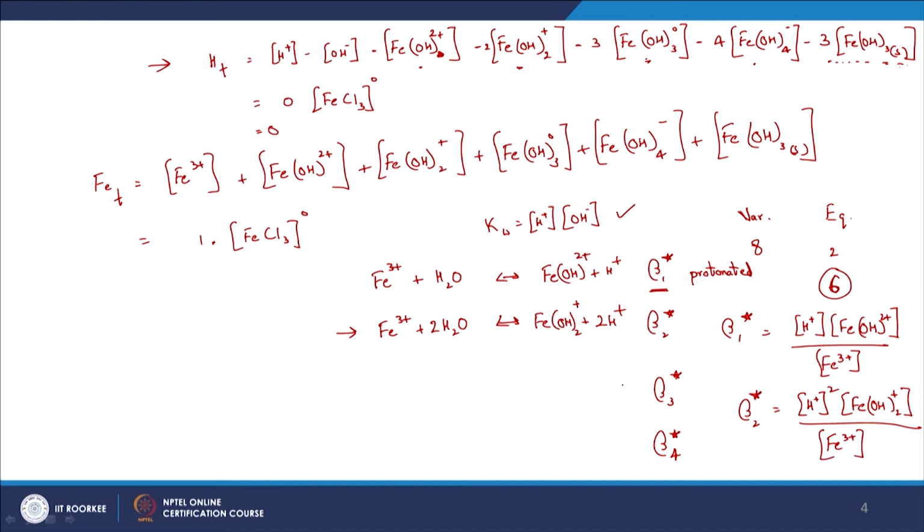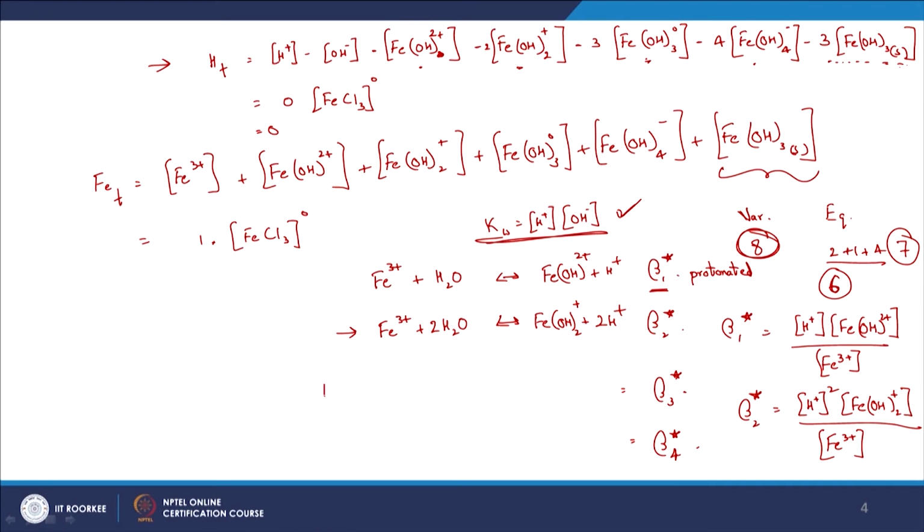Again, in the same manner, you can list it for beta 3 star and beta 4 star, but you get the picture. So now we have how many more additional equations? We have one earlier, so 2 plus 1 from Kw, the water dissociation constant, and beta 1, 2, 3, and 4. So I have 4 more equations here, right? So 2 plus 1, 3 plus 4, I think I have only 7, right? But I still need one more equation to be able to solve for this particular set of problems, right? And what is that equation now?